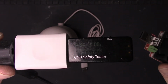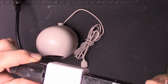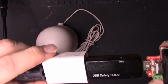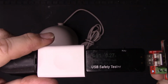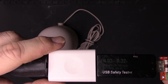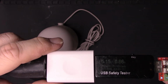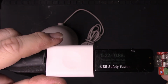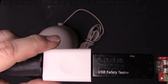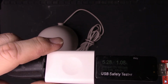I expect to see something higher, but I wonder if this needs a load to turn on. So I want to see if this is really 1 amp or not. That's kind of the reason I'm doing this. So let's plug in the load tester. We're drawing about 270 milliamps, 500 milliamps. Oh, getting almost up to 1 amp. And it jumped right to 5.2 volts. So this must be a power supply that turns on when it senses a load.